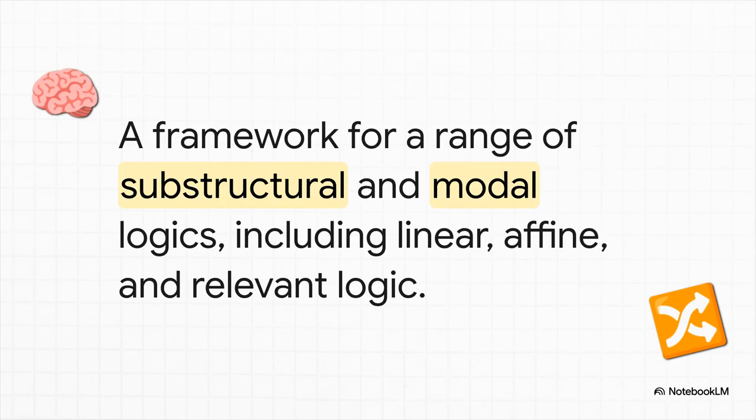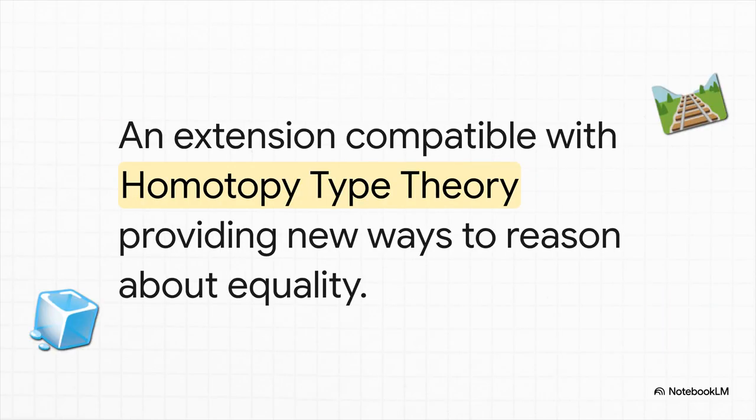And what's more, dependent type theory is so fundamental that it can act as a kind of meta framework, a tool for creating other logical systems. Think of it like a programming language for designing new kinds of logic. It lets us build these custom rule sets for really specialized problems, all inside one unified, verifiable structure. And the field just keeps on evolving. Newer ideas are finding even more powerful ways to reason about what it even means for two things to be equal. And that seemingly simple question, well, that leads us right to the next great frontier for this whole technology.